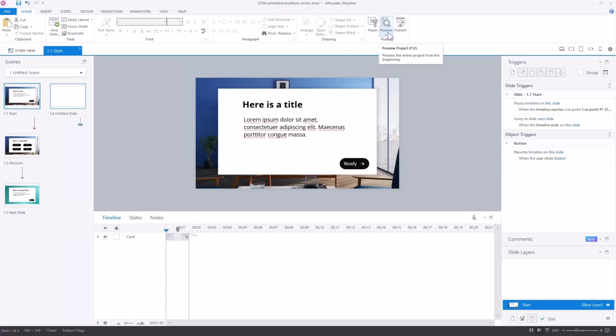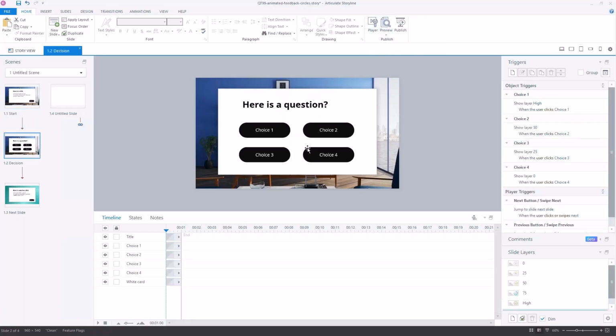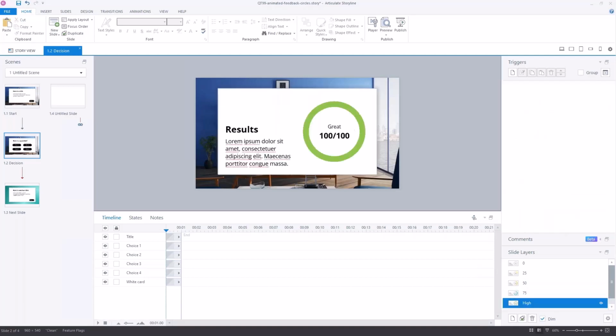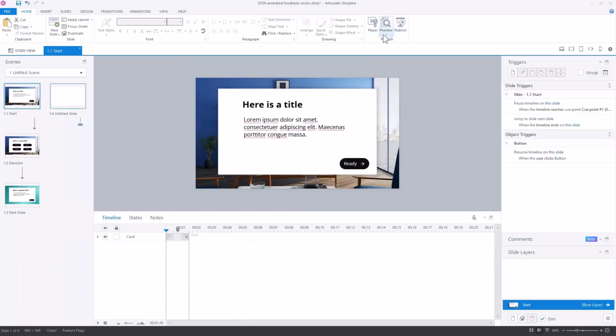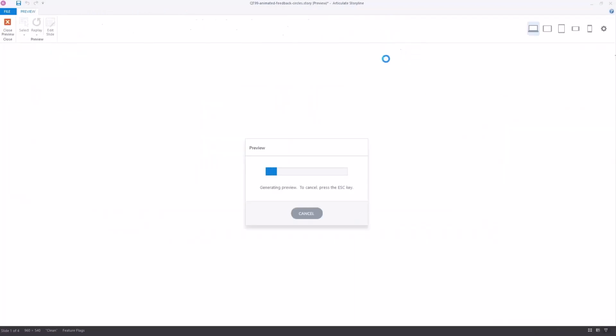It's pretty straightforward. What we have here is a decision screen, and you could add whatever you want to and then change your links. And then in there, I created these feedback screens, so you've got these different things. Let's look at how it works, and then we'll start to build it piece by piece. All right, so let's go ahead and preview the scene.